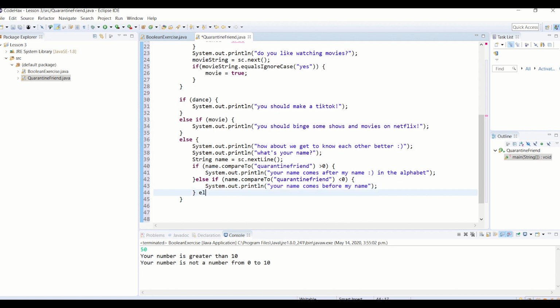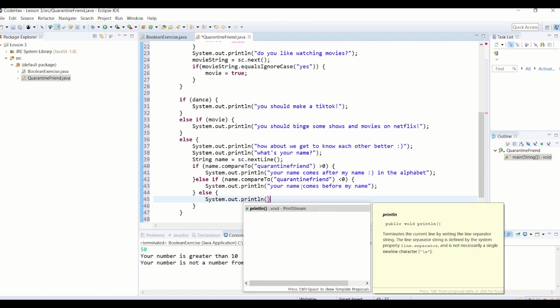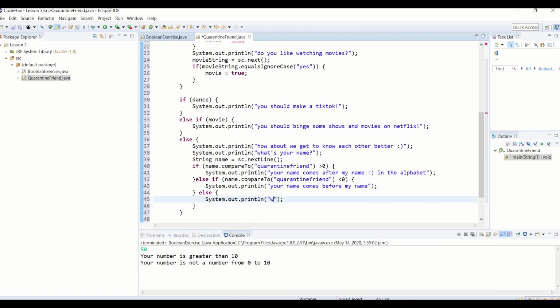And then we'll have a last condition for when their two names are equal. And then we can write, we have the same name.